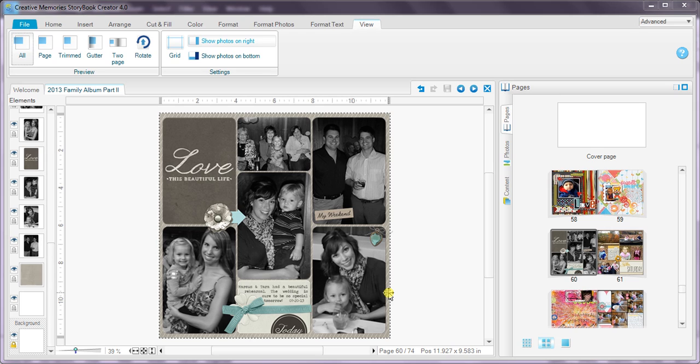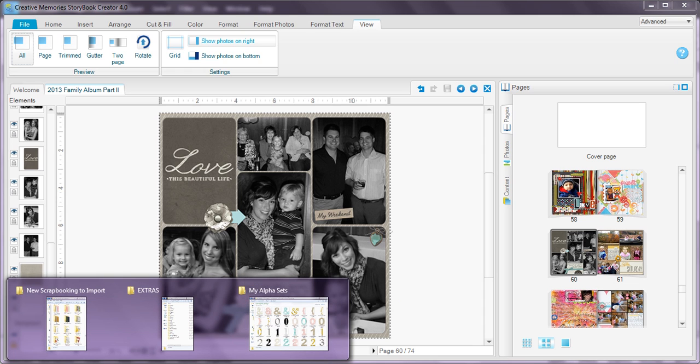So the first thing you need to do is decide whether you're going to print your layouts in a book or if you're going to do individual page prints, because the guidelines are different for each one. I will show you how to do both today. And here are the general guidelines. I can show that to you.